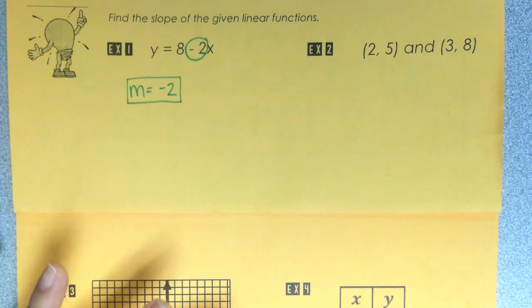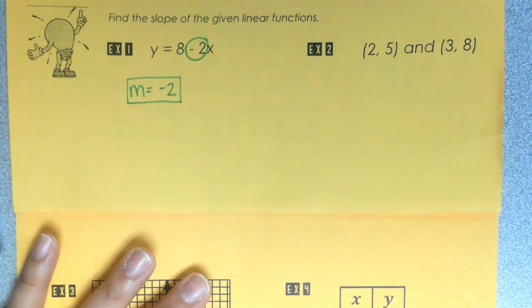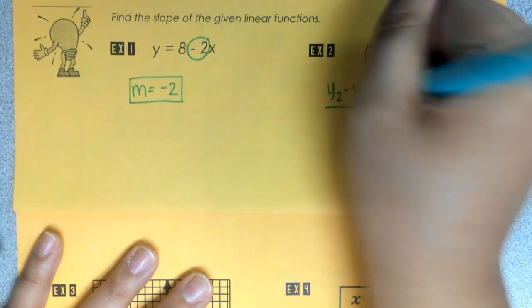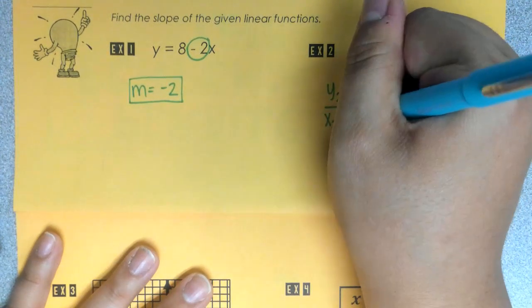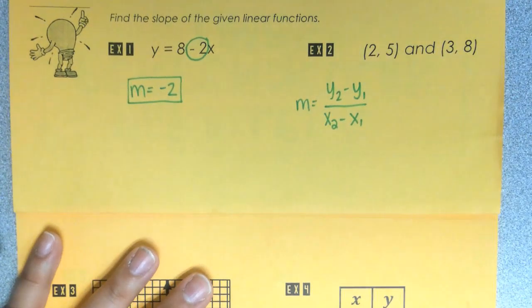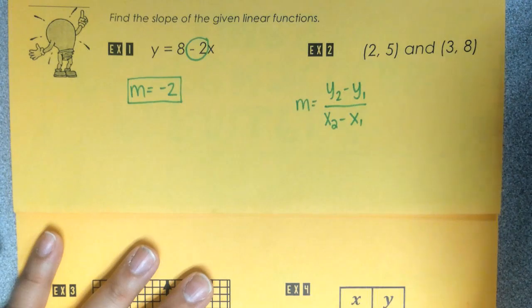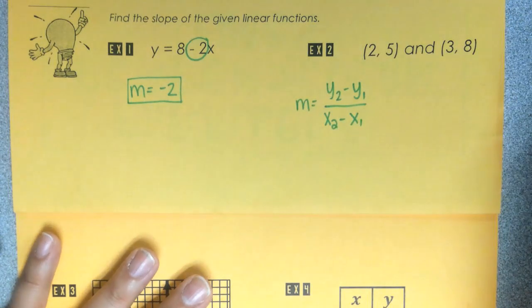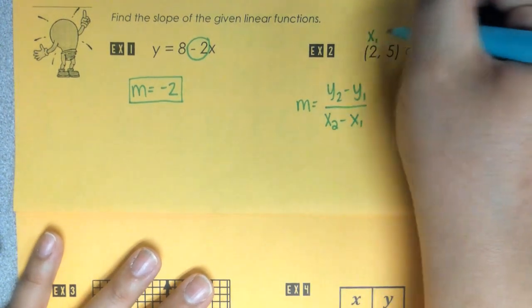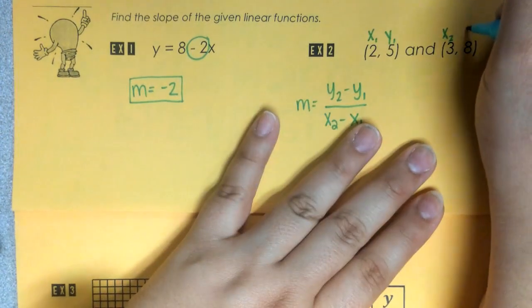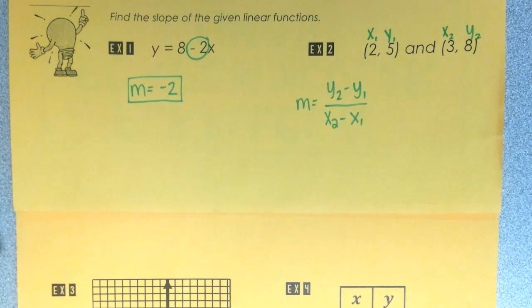For the second one, example, what did you do? y2 minus y1 over x2 minus x1. And we don't forget to label. Remember, I told you showing work is just as important as giving me the answer. When you take your quiz, you're going to see I'm giving you 5 points for work, 5 points for answer. If you give me no work, you get no credit. Your x comes first, then your y. I'm just labeling it different x's and different y's.